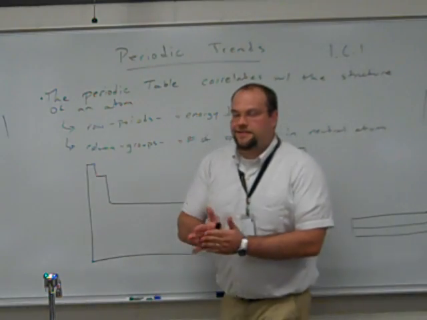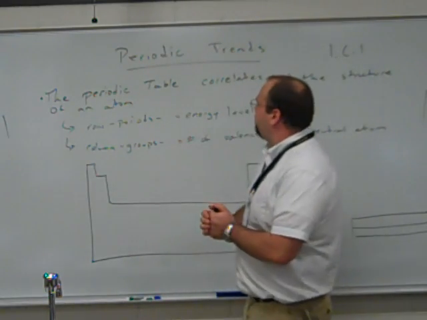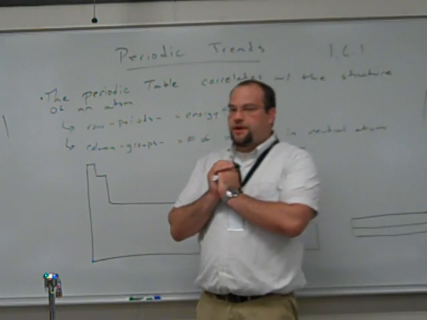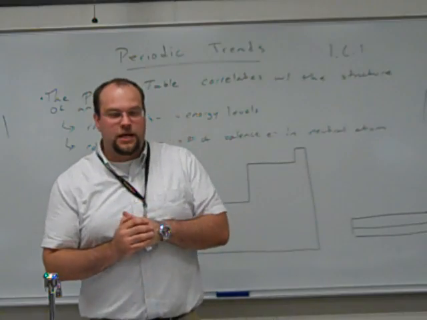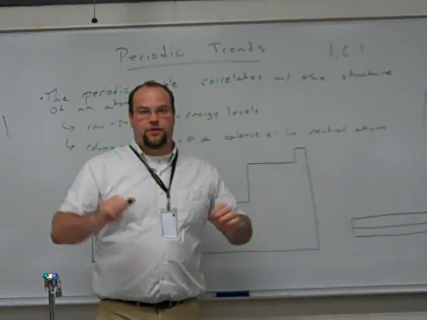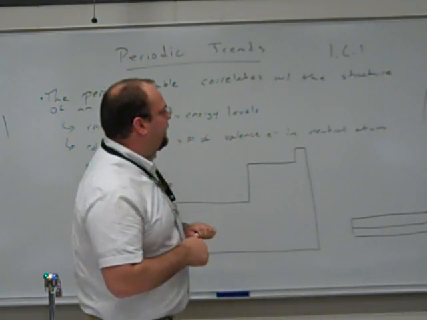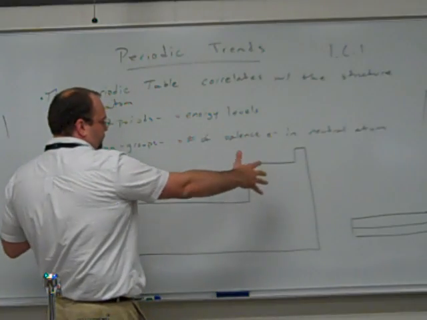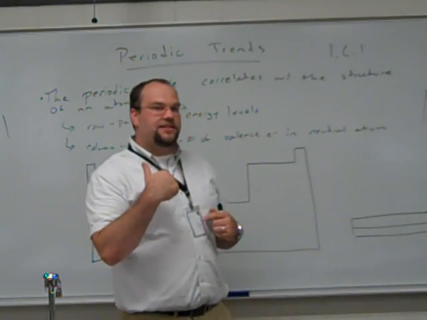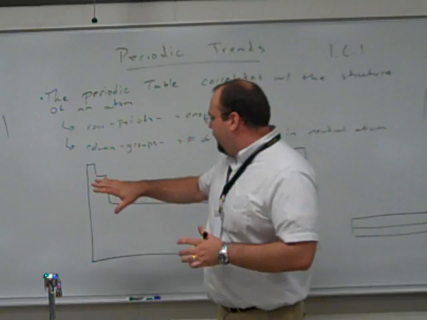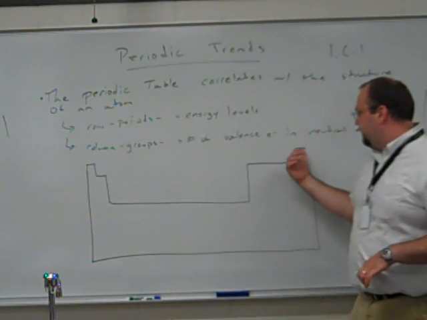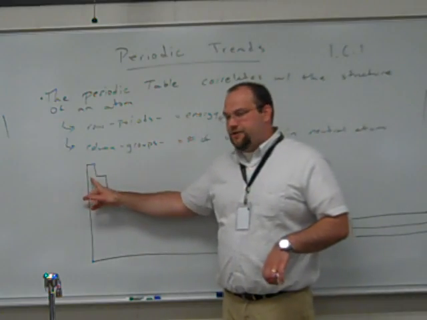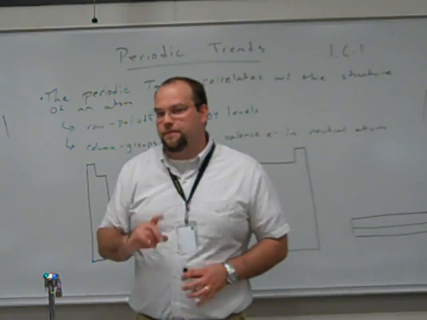Alright, so let's talk about the periodic table and periodic trends. So the periodic table is not just willy-nilly. They didn't just toss things onto a grid and say, oh hey, it works perfectly. What they actually did was the periodic table is based off of increasing atomic number, and it's outlined in a very specific way. So you have hydrogen up here, you have helium, and then lithium is right below the hydrogen. They did that for a very important reason.